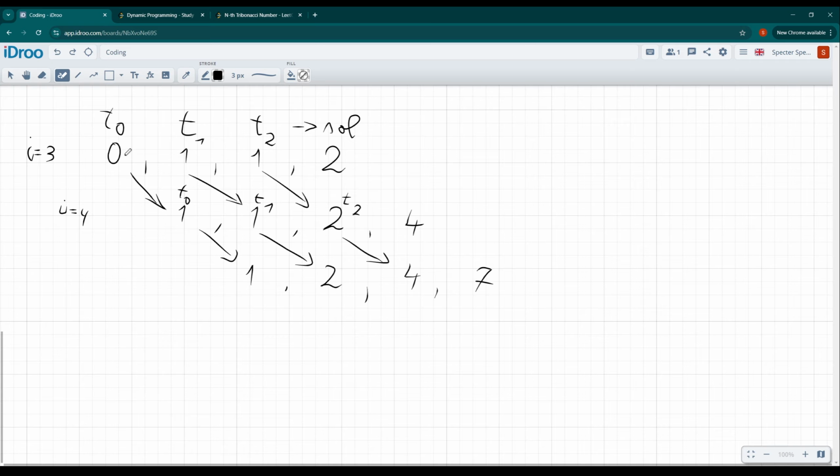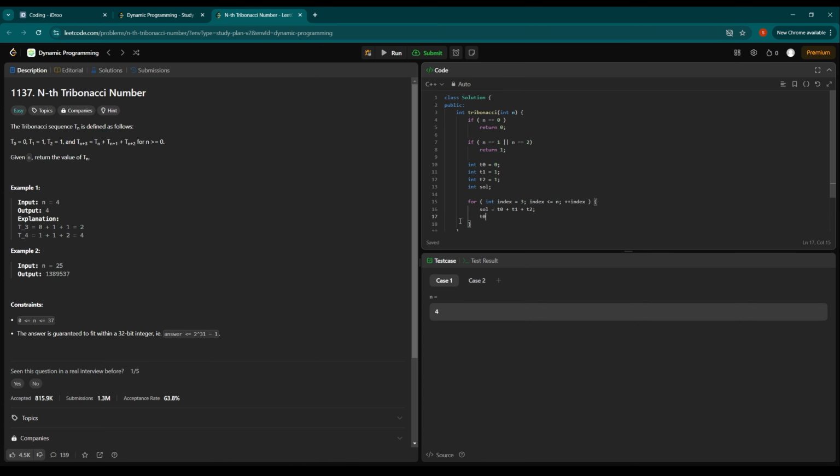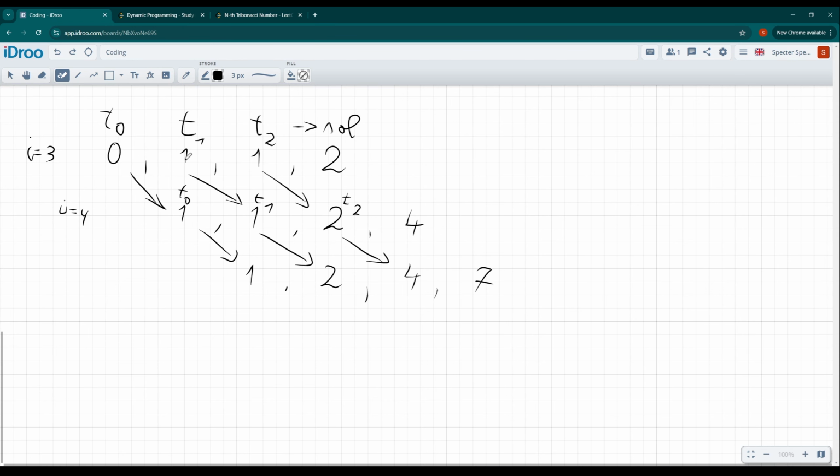Is actually this 0 that we want to lose track of because we don't care anymore about it. So because T2 is coming this way, we are starting actually. We can start from left to right, no issue. So starting from T0, T0 has to go to 1, which is the value of T1. And we can write T0 equal to T1 like this. We'll make sure that we don't lose variables because T1 will take the value of T2 and T2 will take the value of solution. So it will go something like this.